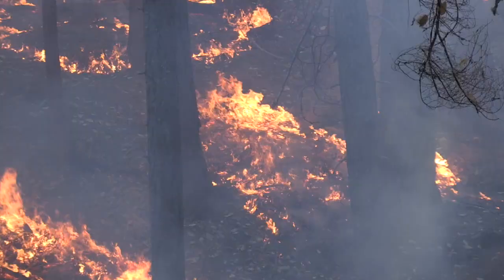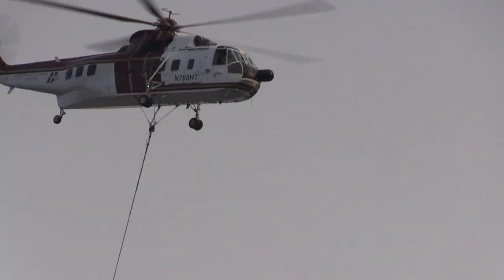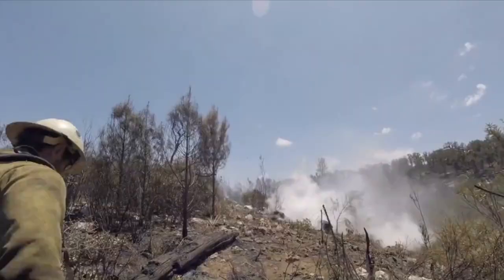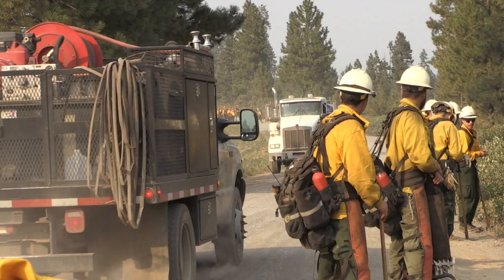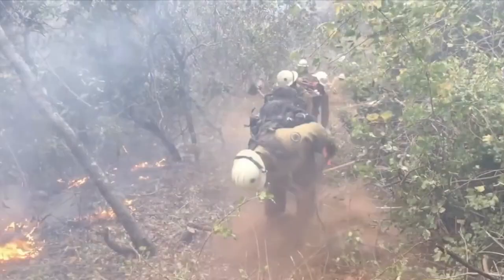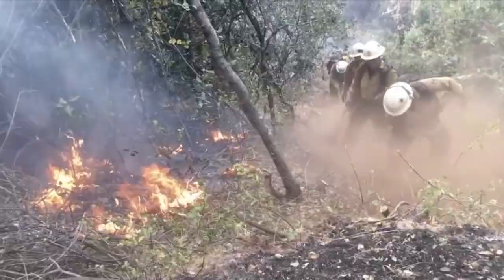It allows us to attack the fire in a number of different ways. Yes, we have water and yes we have different ways to attack the fire, but a lot of times the quickest way to at least keep a fire in check is with a hand tool. You do need some element of boots on the ground in order to create the fire breaks, especially when you're dealing with the type of fires that we can actually make an impact on.